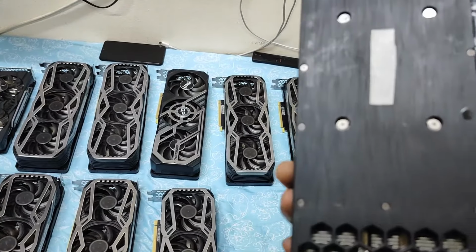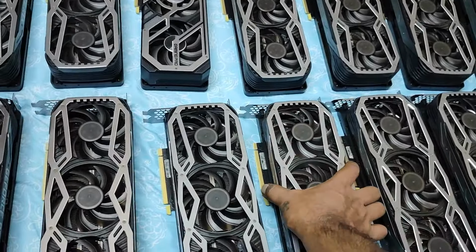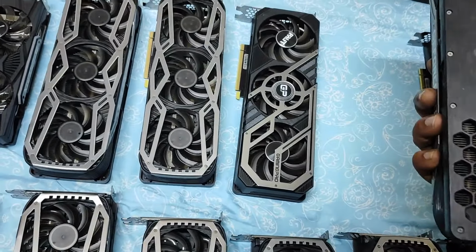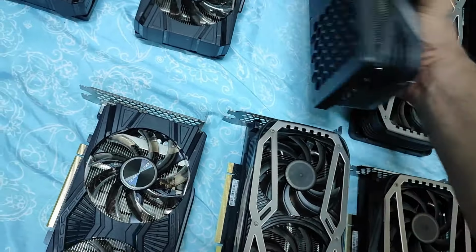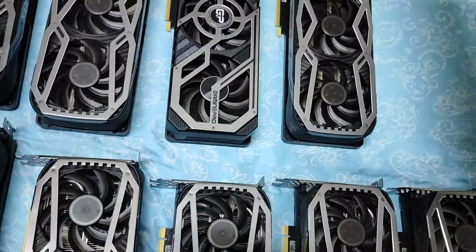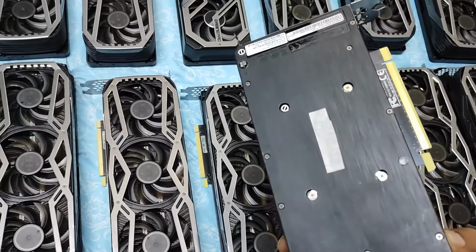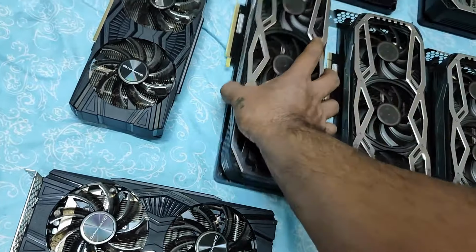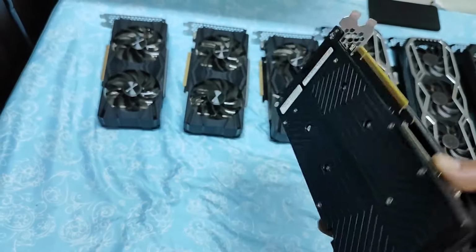So these ones, the one with the sticker at the back, these ones had memory issues. I think there are two. I cannot find the other one. Yeah, this one. And there was another one. Okay, this one. So these two cards had memory issues. There are three of these which just required thermal paste replacement because the temperatures were really high. These ones were not getting detected completely, so these are fixed.